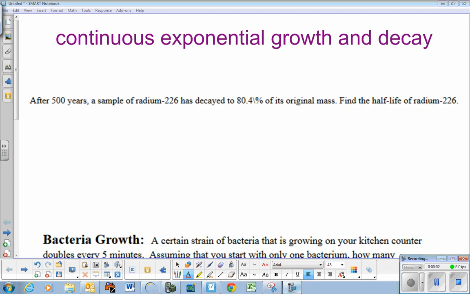Okay, welcome my friends. Today we're going to talk about continuous exponential growth and decay. We have talked about the compound interest formula, and we even talked about what happens if your bank compounded your interest so fast, a billion times per second, that it basically became always continuously compounding. We had this formula.